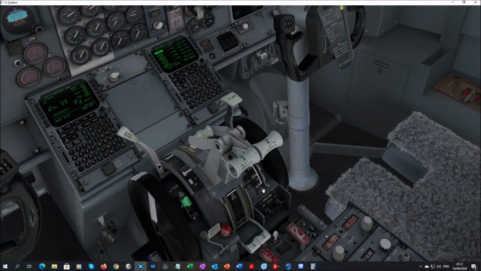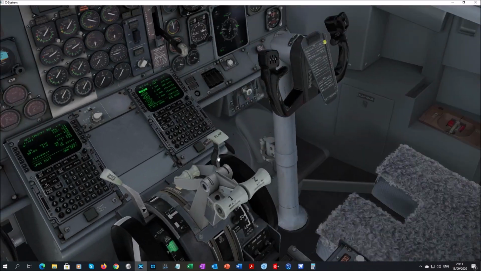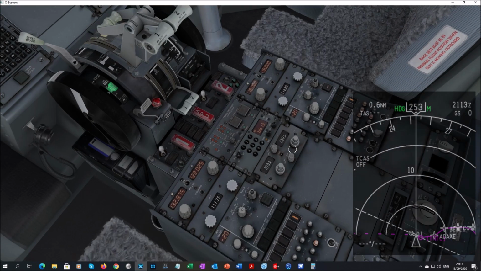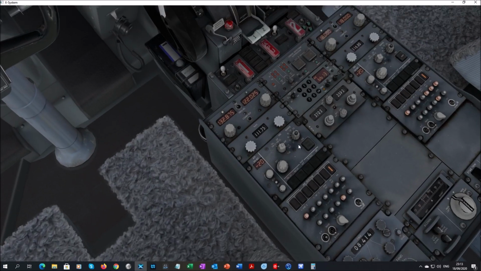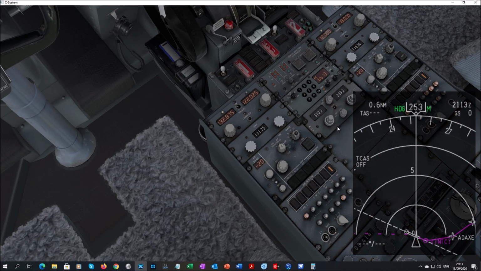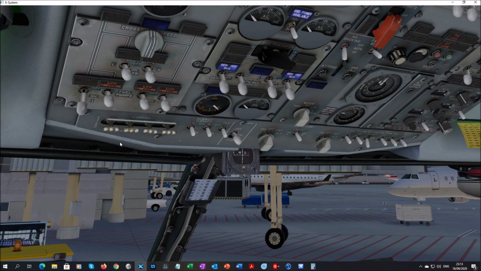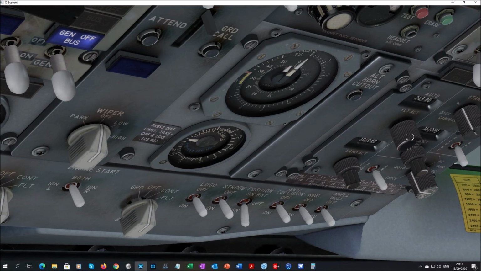Put the legs page on the first officer's FMC. And here we are. Let's set the NDs to the map mode. Let's make sure that the range is set correctly. Power on fuel pump number 1. Let's start up the APU. Now we're gonna fly level 290, so dial that one in here.